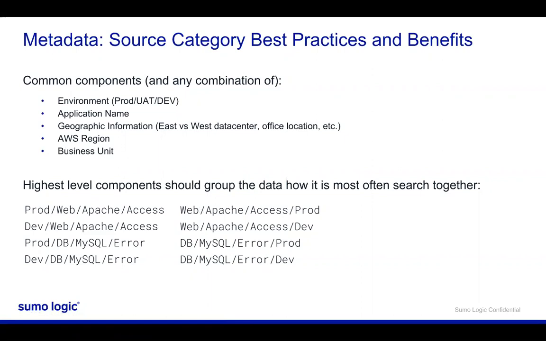The prod and the dev one is the highest component, is the more common one, but certainly doesn't have to be. You also want to go ahead and kind of plan ahead, if you will. So at this point, you might just be ingesting production data. But if you think that there's a time in the future where you may ingest that UAT data or that QA data, then it probably makes sense to make the component based on environment.